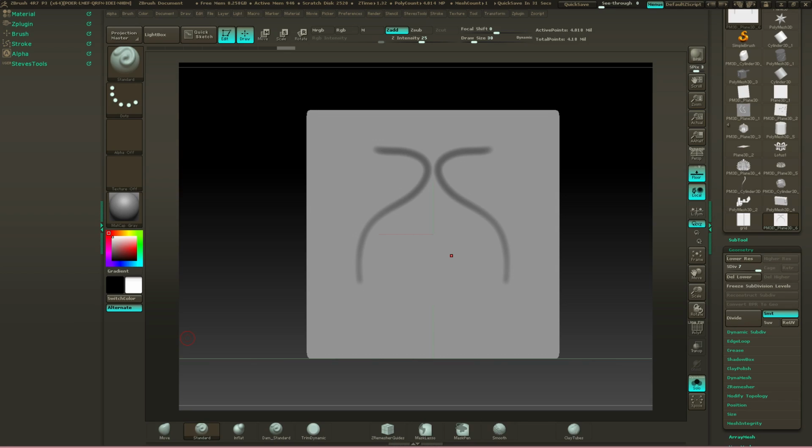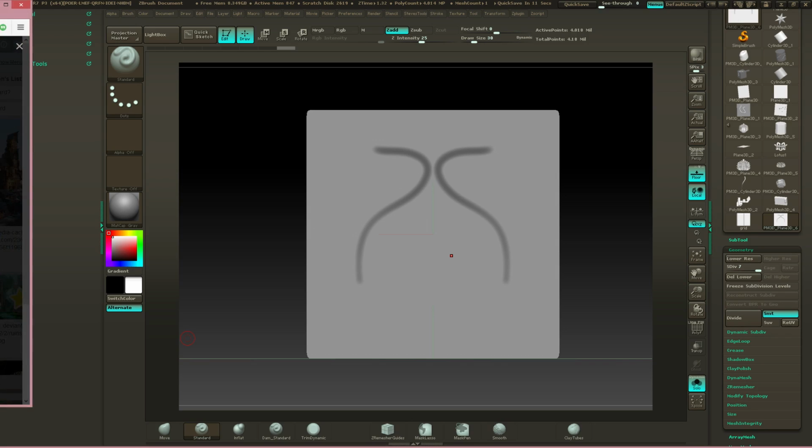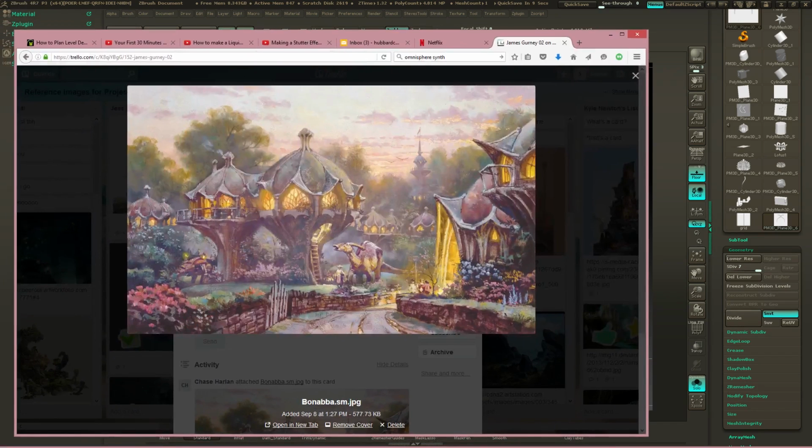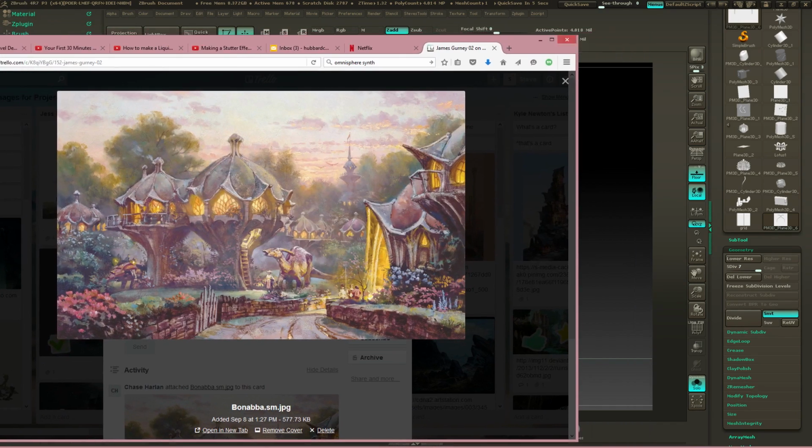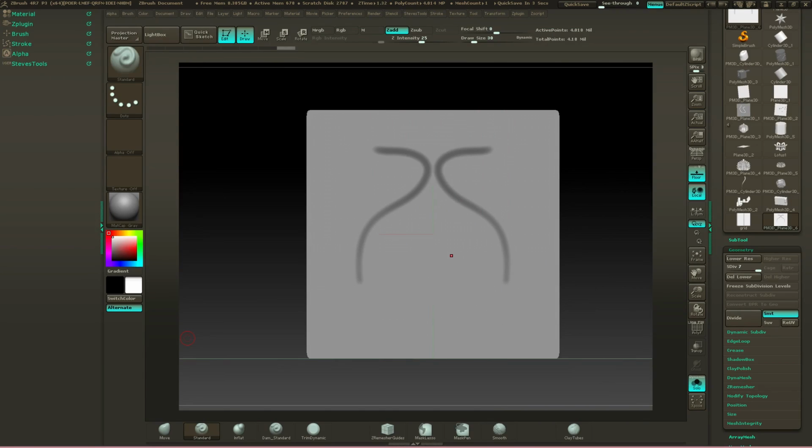Let's bring up Chase's houses. So just so you know what we're making, we're going to give these window patterns a shot with this technique. May deviate a little bit. Should be close enough. So let's see what we can do as far as trying to make these patterns.